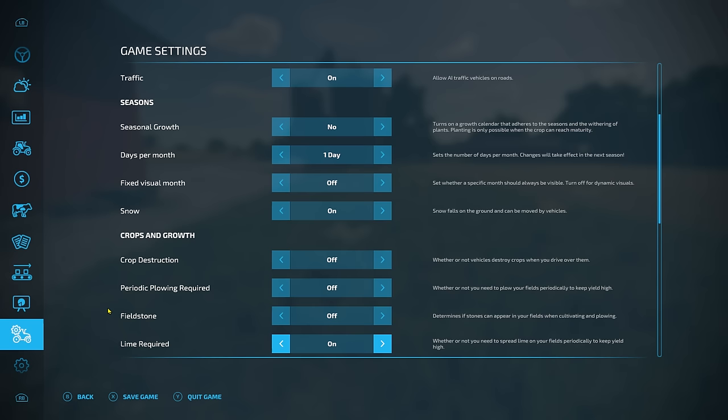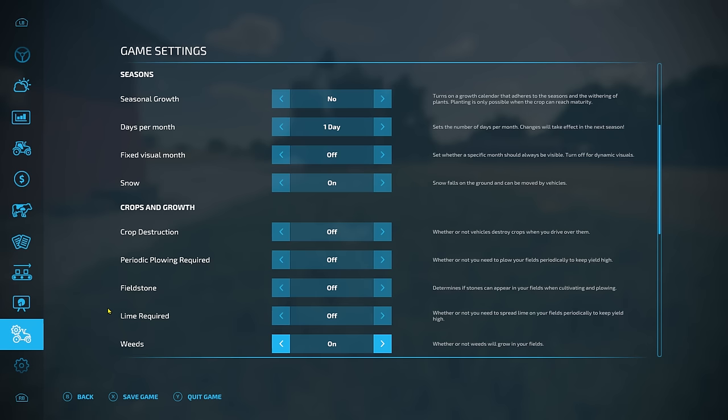Lime required. This means that the game will remind you it's time to lime your fields. Weeds. That means weeds will grow up in your fields. I like to leave all of this off, okay?